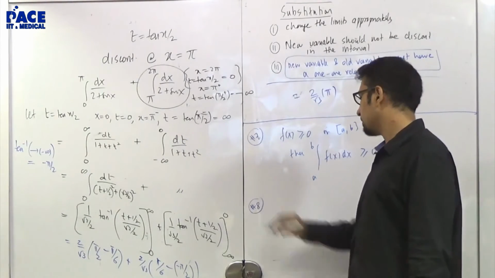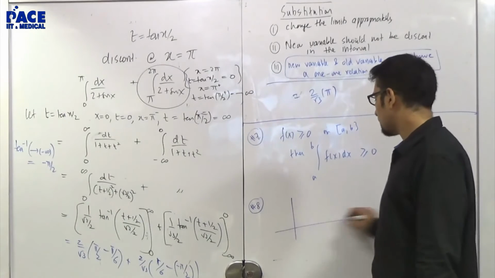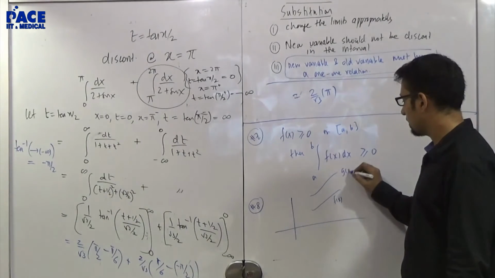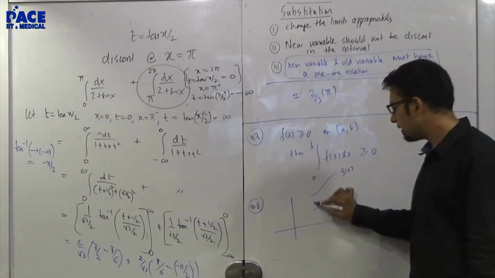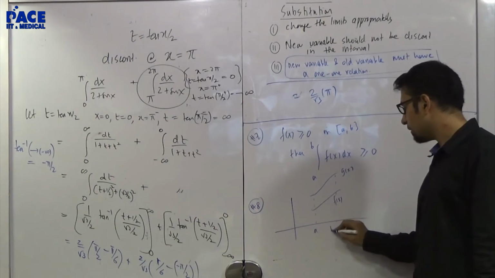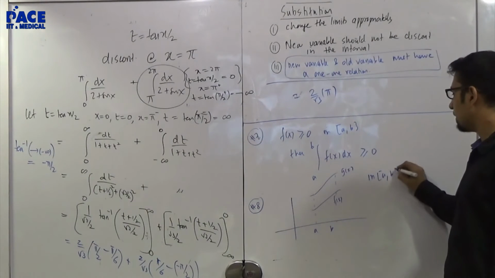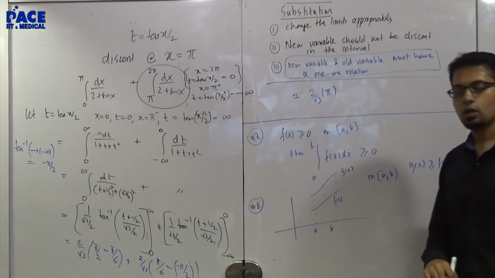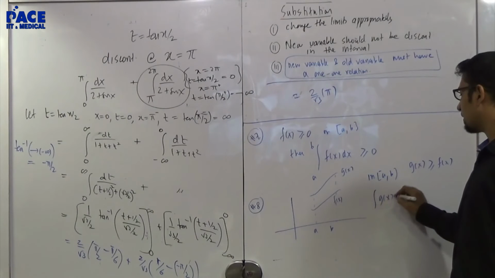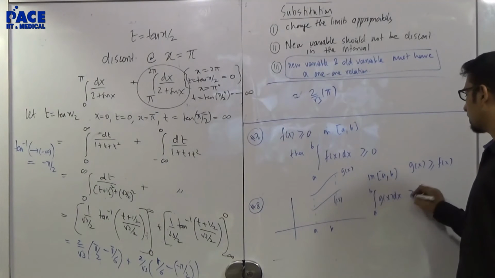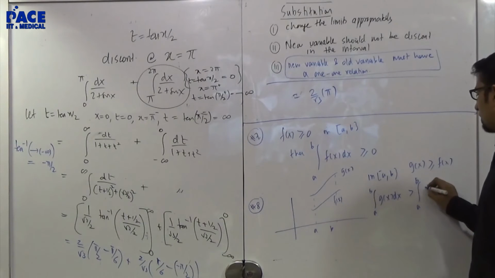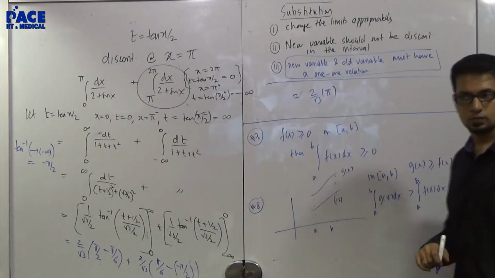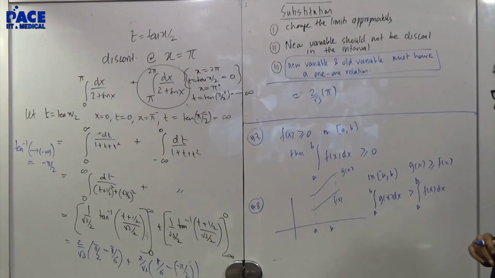Then the 8th question. अच्छा, अगर suppose there are two functions, f of x and g of x, and in this figure you can see in the interval a to b, कौन सा function बड़ा है? g of x बड़ा है. तो अगर g of x बड़ा है, तो integral g of x will be bigger than integral f x. है ना? Because the area is much larger, as you can see. Fine? ठीक है. Okay.